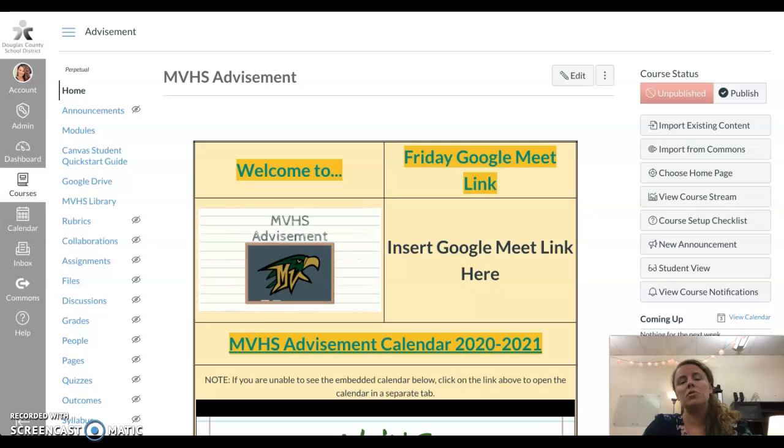So if you ever have a student who says, I can see the module, I can see that there are assignments, but some of them are gray and I can't click on them and they don't open. Why? That has to do with your module settings as a teacher. Okay, so I'm in one of my perpetual classes. You could do this in a live class or perpetual, but I always like to work in my perpetual because then I can sync the changes over to my live courses and do things fewer times.